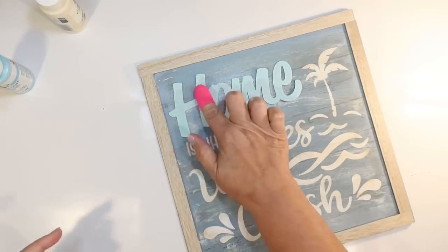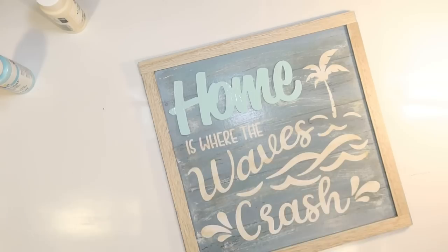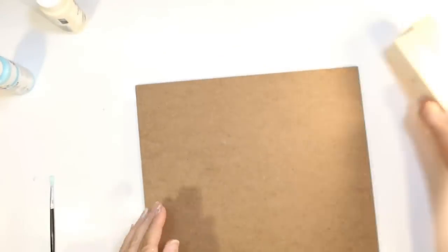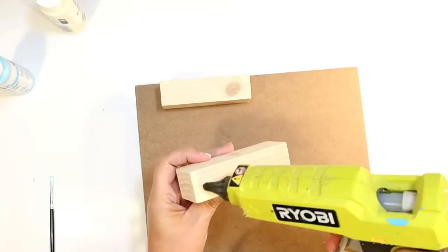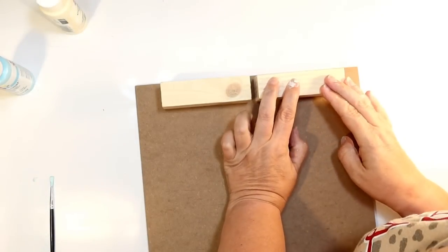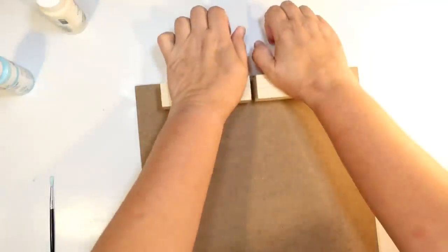And then I want to make this a standing sign as well. And so again, I'm just going to use some of those Jenga blocks from Five Below and glue a couple on the back, just not all the way to the edge, with a little bit of room. And that makes a perfect standing sign for my shelf. But you could always leave it hanging if that is where you need it to be in your home.